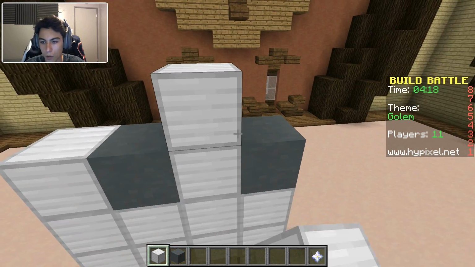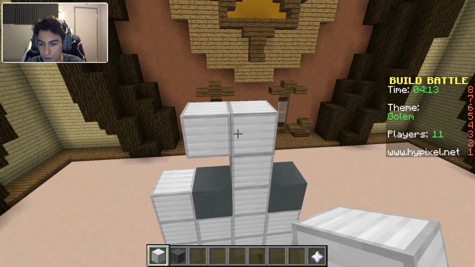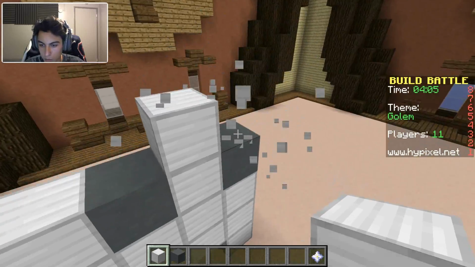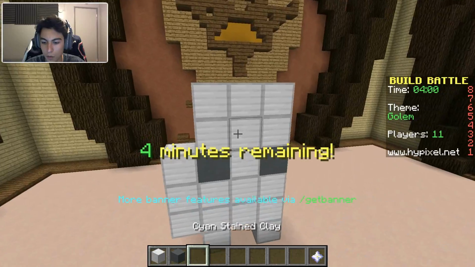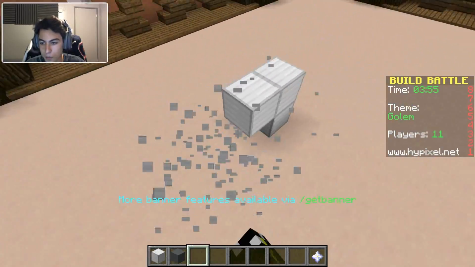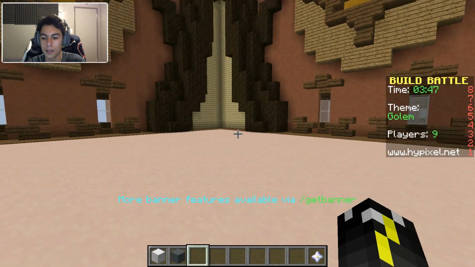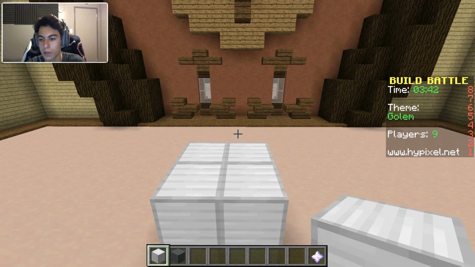Gonna work so well. It's amazing. This is so good. That's a golem. Yep, okay, no, that's not working. Golem, come on. It's so hard. How in the world? People are just gonna make golems and I don't wanna do that. They're gonna make actual golems. Come on. Think, Rico, think. We're just gonna do this.